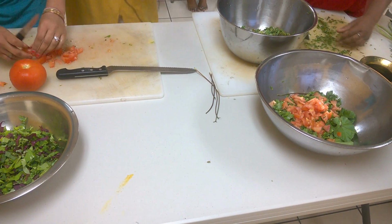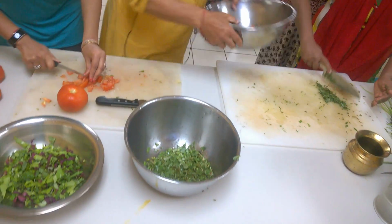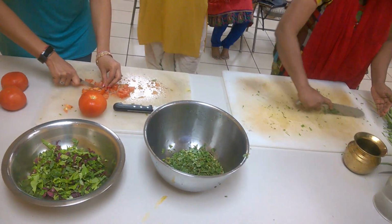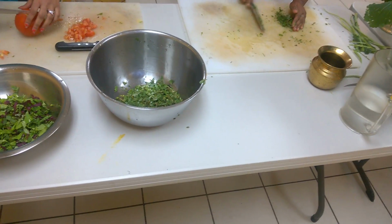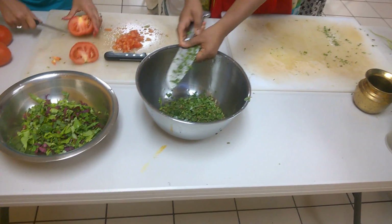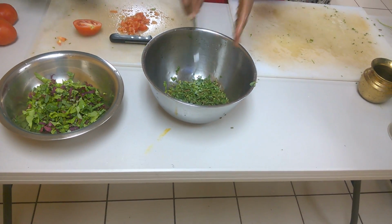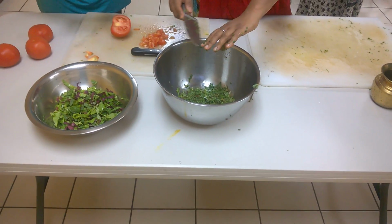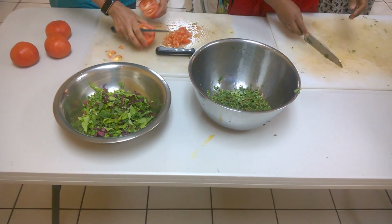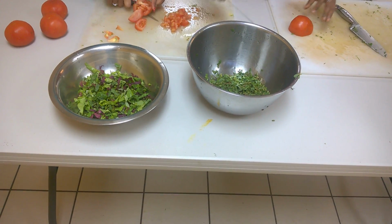So, we'll show you. So this is our salad. It has nabo. It has dandelion, a purslane, chickweed, and dandelion. Okay, so far. We're going to have a few more. That's what we have. And tomato.